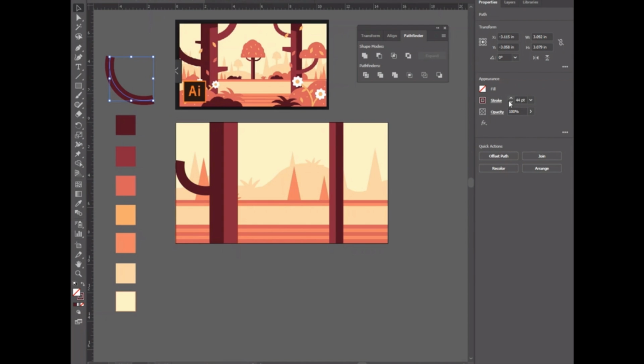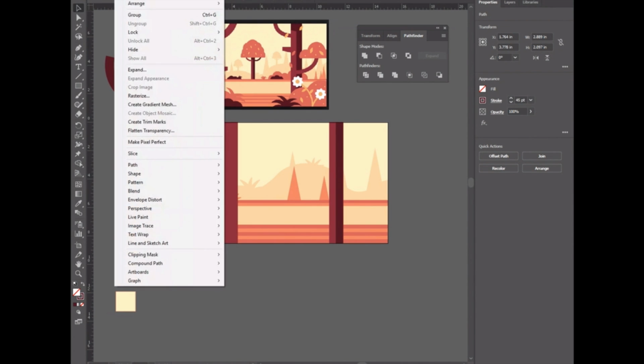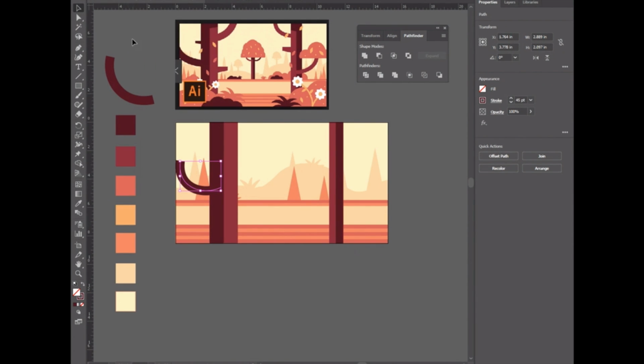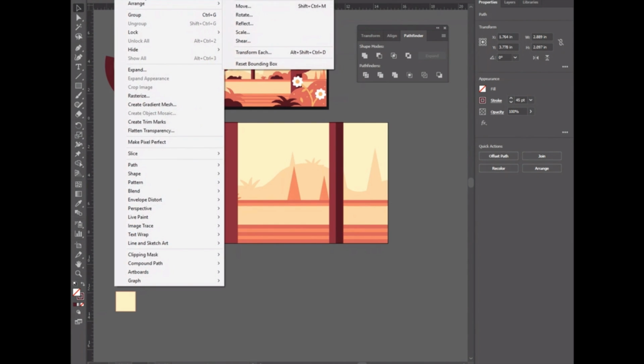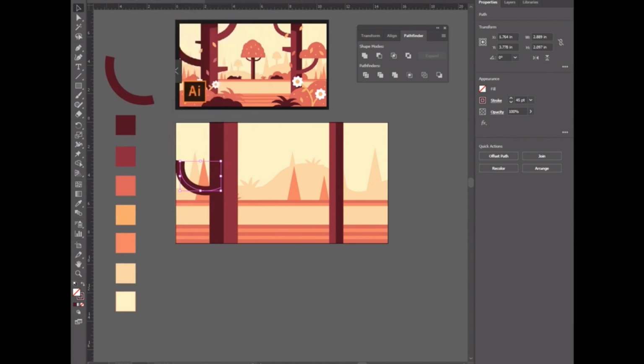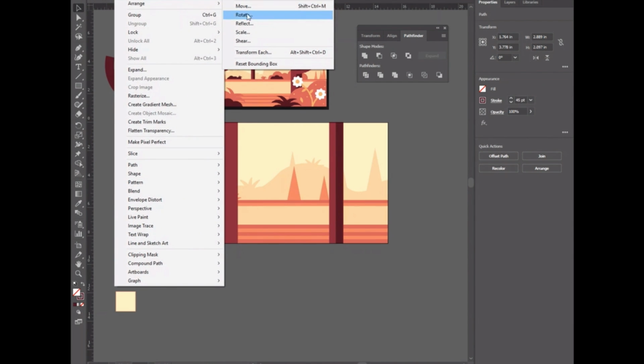Yep. Another thing you can do that I learned from this tutorial is, now that we have an object that we could transform. Is it in transform? Hold up. Expand it? Sorry? You trying to expand it? I'm trying to make it into an object. Yeah, Object, Expand. Where is it? Expand. Thank you. There we go.